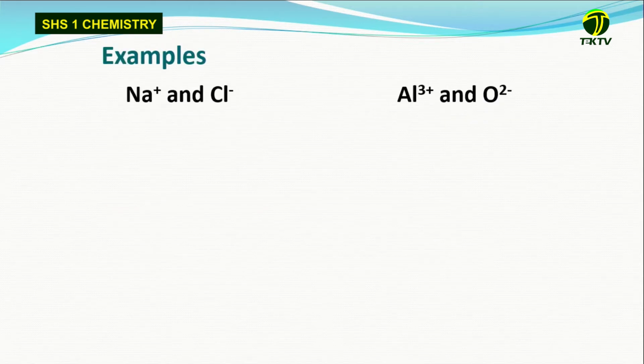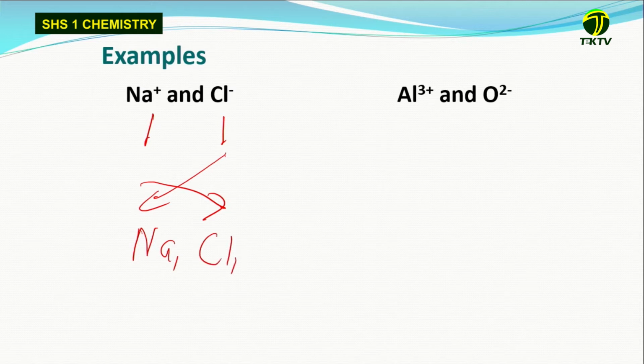When we are given sodium chloride, let's see, we have Na+ and Cl-. The Na is sodium, Cl is chlorine. Na has a combining capacity of +1. Cl has a combining capacity of -1. But when we are to write the formula for sodium chloride, sodium will bring 1 and chlorine also brings 1. And because of neutrality, we interchange the combining capacities so that sodium will take 1, chlorine will take 1. But because we don't write 1, 1, we write the formula for sodium chloride as NaCl. And that is the formula for sodium chloride.